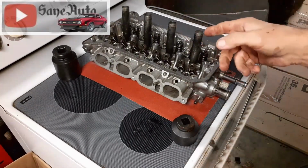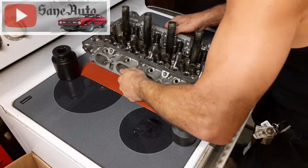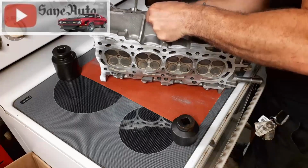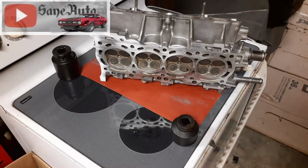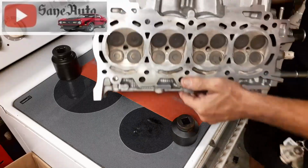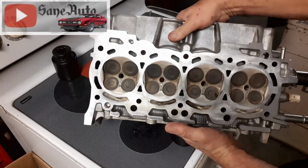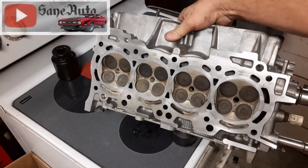Now that's not too many movements. Let's see how much difference it's made, if any at all. Y'all are seeing this before I am. Wow. Look at that. That's an 80 grit. It made that much difference with that little effort.